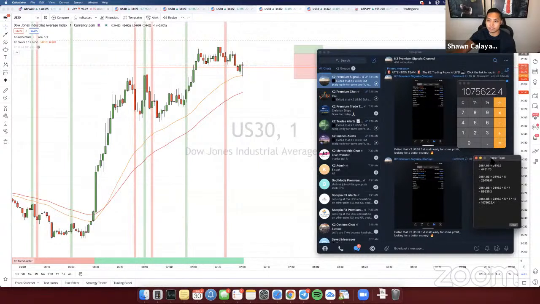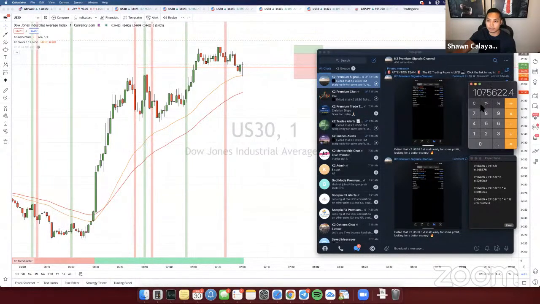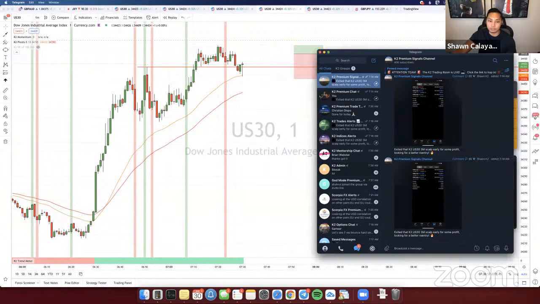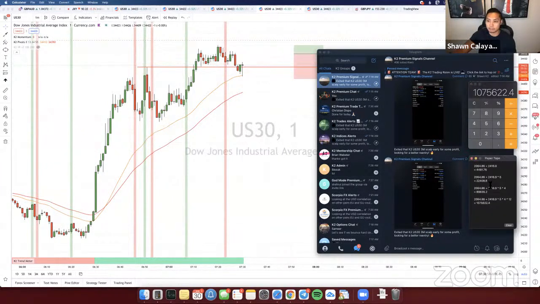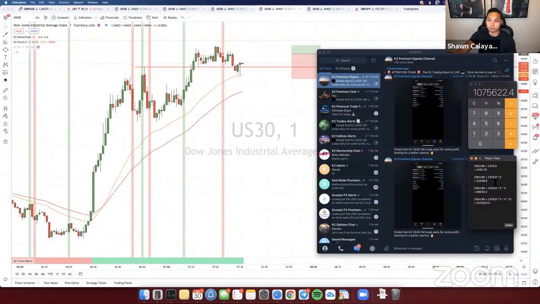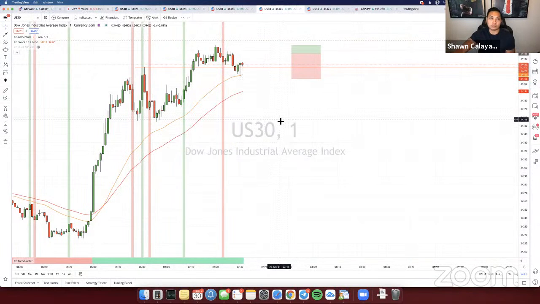This is why I don't care to keep trading, because I'm happy with my profits for the day, right? If you guys could keep locking in profits, you can see how it compounds. If you just keep locking in about 4,000 a day, you trade 5 days a week like we do here every morning, that's 22,408 each week. 4 weeks out of the month, that's about 90,000 a month, and then 12 months out of the year, it's about $1 million. So just keep that in mind. This is why I don't really hang on these sessions for too long. Once I make my profit for the day, I'm pretty much calling it a day.